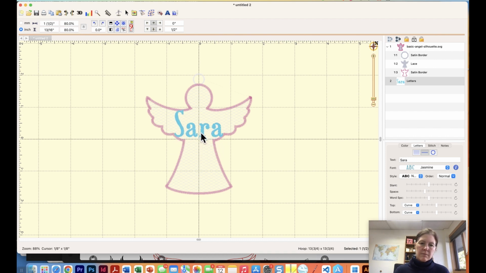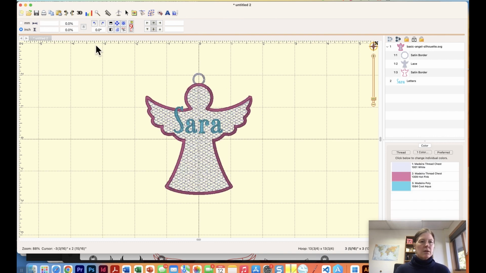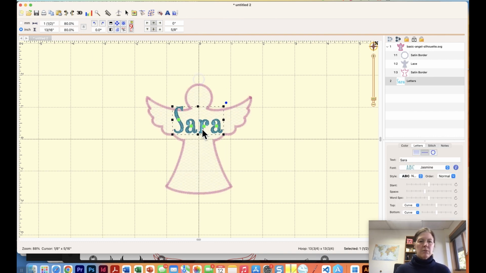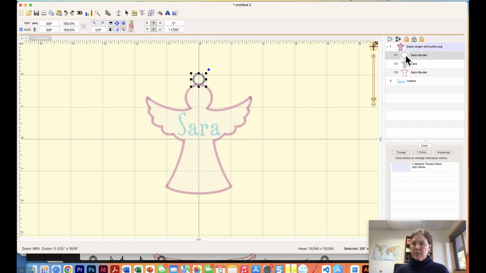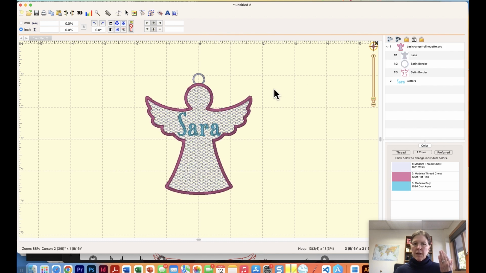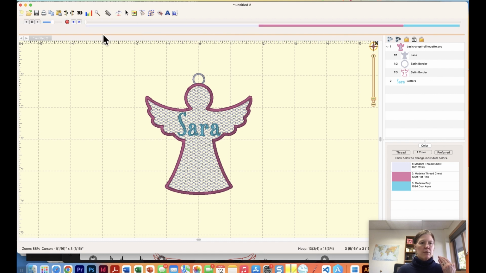Nice. And still, it's a little bit too tall there. Let's bring it down to about 70%. And that, my friends, I am happy with. Okay, so the stitch order is good. Maybe I should do the lace and then the little ring. I don't know if it's really going to matter that much. And then we'll just preview how it's going to stitch out here.